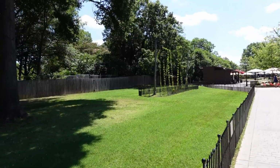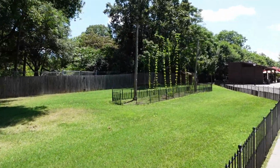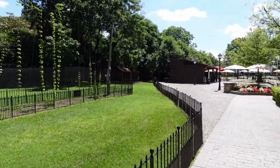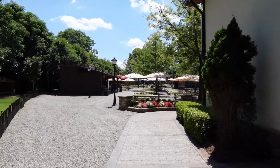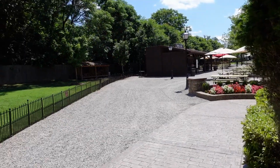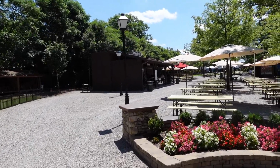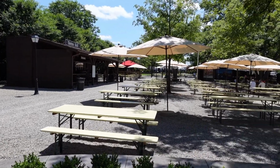And right here you see the hops being grown on the vine, kind of showing you how it's done. That's the hop garden, is what they call it. And we are entering the beer garden. These guys who own Olde Mecklenburg went over to Germany and did all their research. Oh, here we go. Probably can't see inside there. Kind of dark, but that is another vat room where the beer is being made. Go over here. They've got the outside grill here. They just put this in not too long ago. They used to have just a little mobile home thing here where they were doing the sausages and bratwurst and stuff like that. But here is the beer garden.